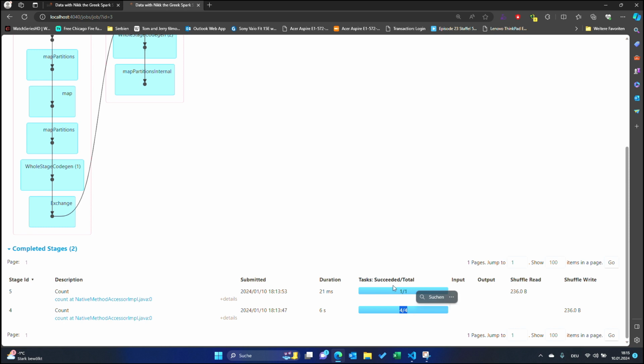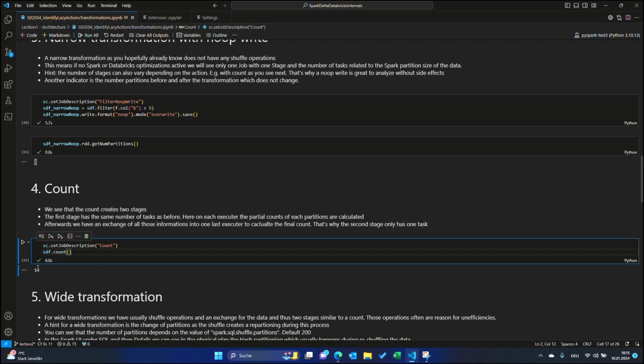And then one of those executors, so that's why we have this exchange, has to sum up all those values together. So 3 plus 3 makes 6, plus 4 makes 10, plus 4 makes 14. And that's how we come to the final count. And as you can see, here we have 14 in this case.